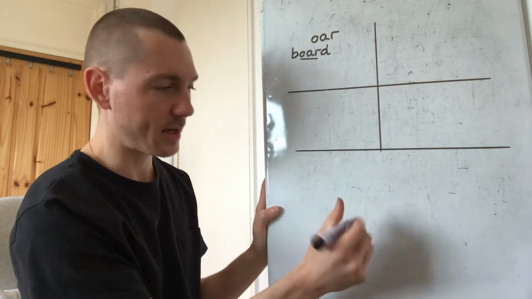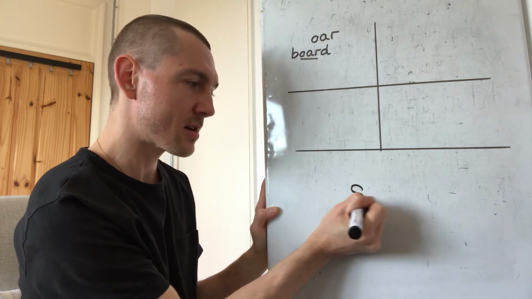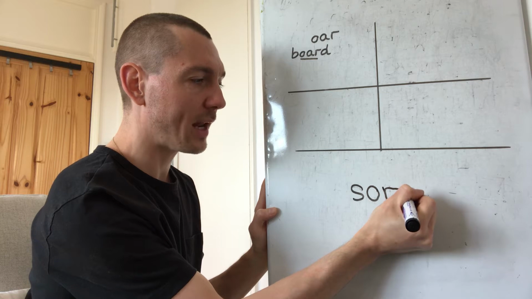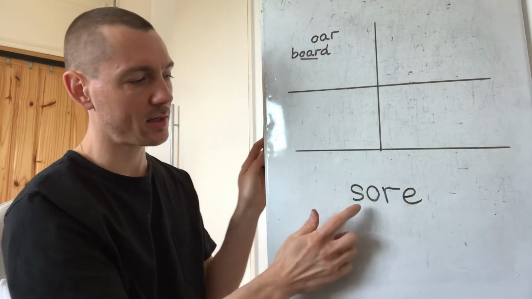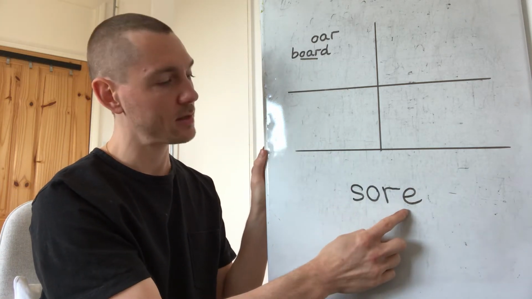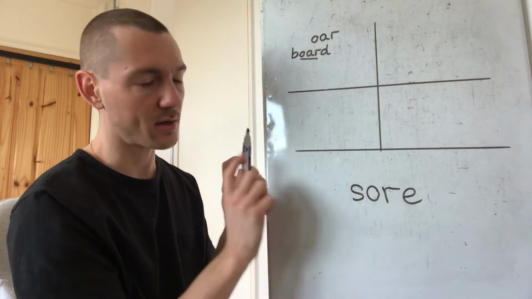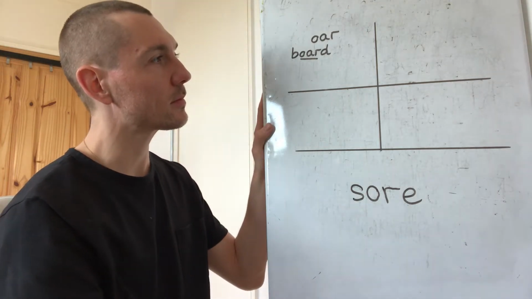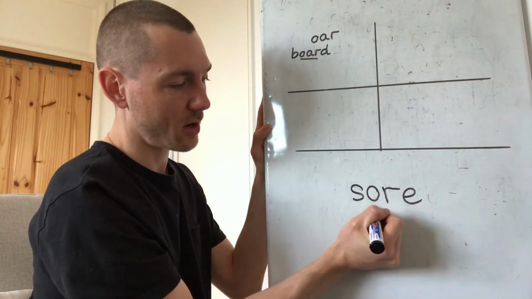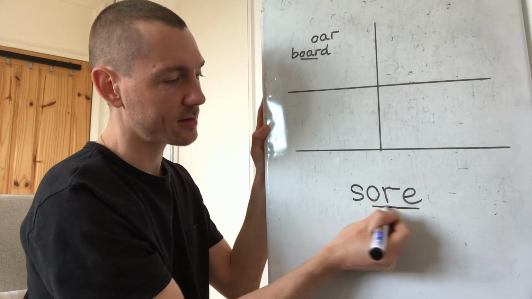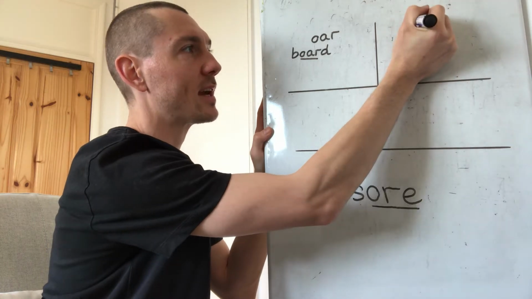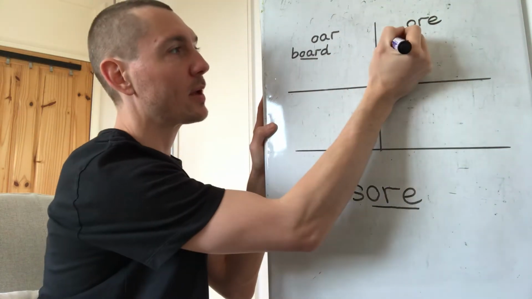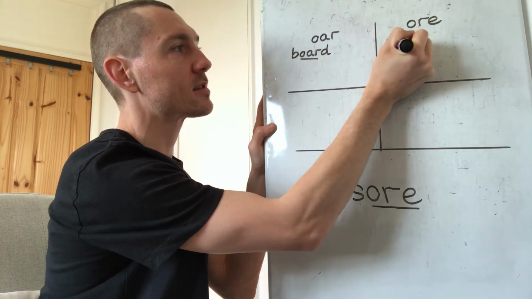Okay, the next word. Let's have a look. The next word is, I hurt my leg and it is feeling sore. Good. So over to you. Where does that need to be? It's the O-R-E spelling, isn't it? Sore. So our second heading can be used with that heading. Sore.